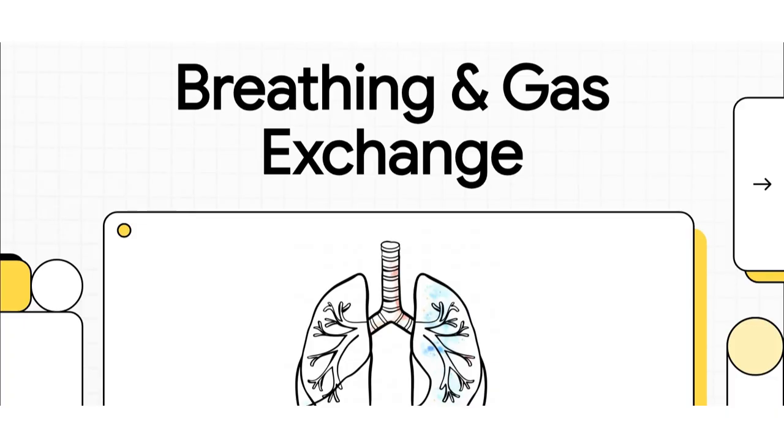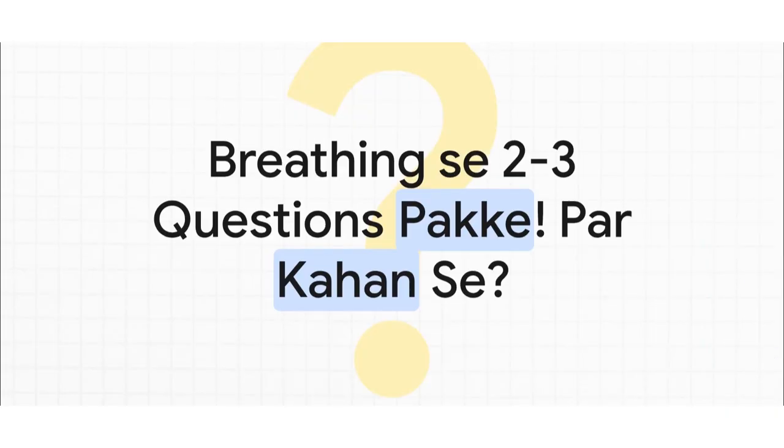हम सारे important concepts को एकदम crystal clear कर देंगे. Let's dive right in. So you all know कि इस chapter से 2 to 3 questions NEET में आना पक्का है. But the biggest question is, ये questions आते कहाँ से हैं? Well, in this explainer, we're going to target those exact high-yield topics ताकि आपके marks guaranteed हो जाएं.